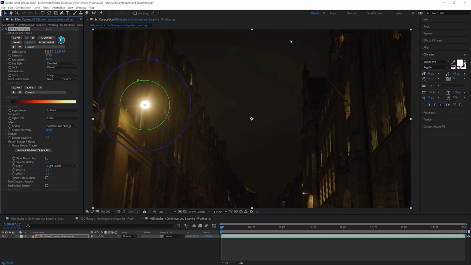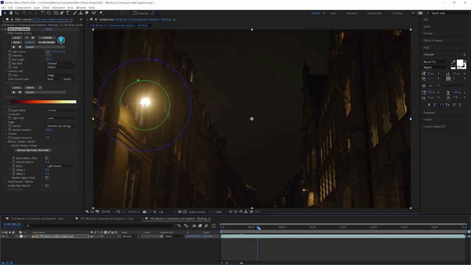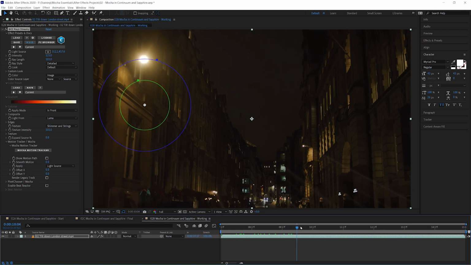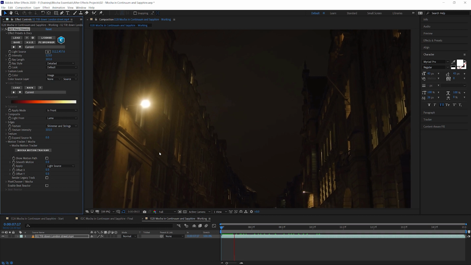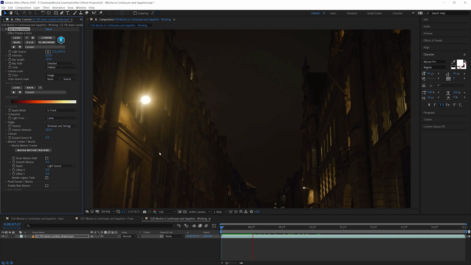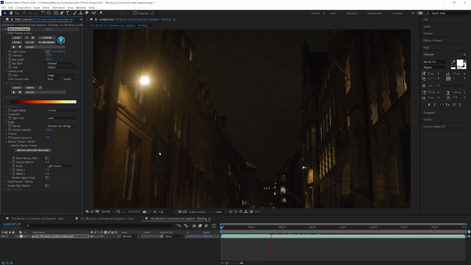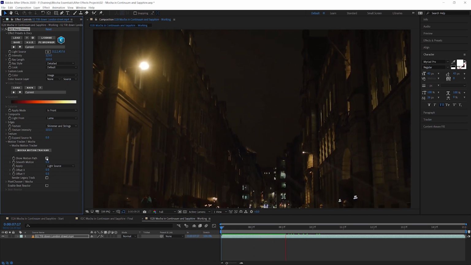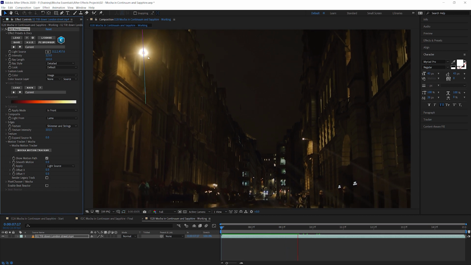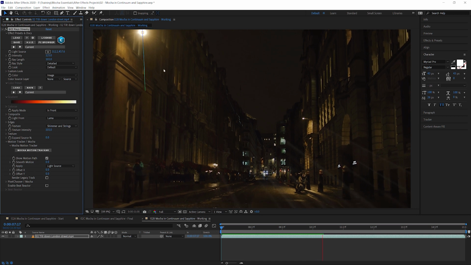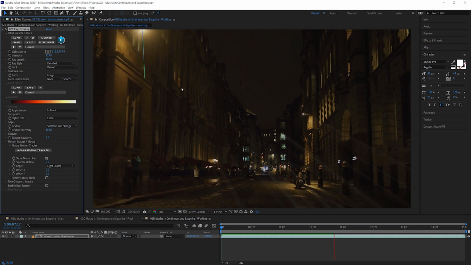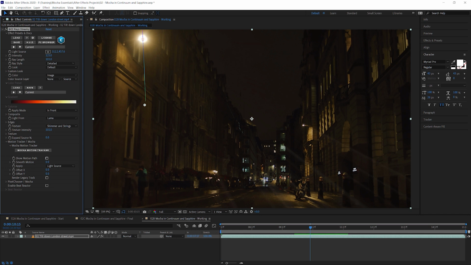Okay, so now we're back in our host in After Effects. Let's take a look what happens as we scrub through. And I'll turn off the HUD so that we don't get confused by what that's doing. And if I do a quick RAM preview now, we'll be able to see that the rays are actually sticking along with the light. If I show the motion path on this, you can see my motion path going off screen, but following exactly where it needs to go. There we go. Let's turn the motion path off so we don't have to worry about that.